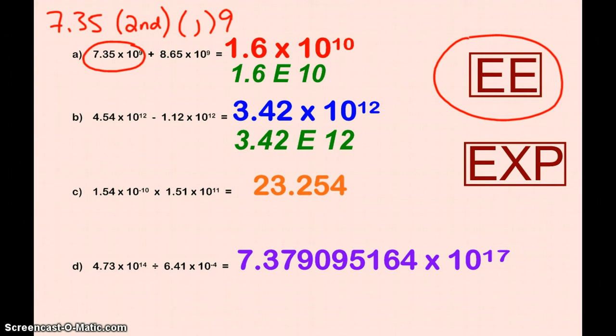When I do this calculation, then my calculator, especially a graphing calculator, would say 1.6E10. And you can write it like that, or you can write times 10 to the 10th. So try and do these calculations on your calculator, just to freshen up your calculator skills. If you're not getting these answers, please come check with me and I'll help you do that.